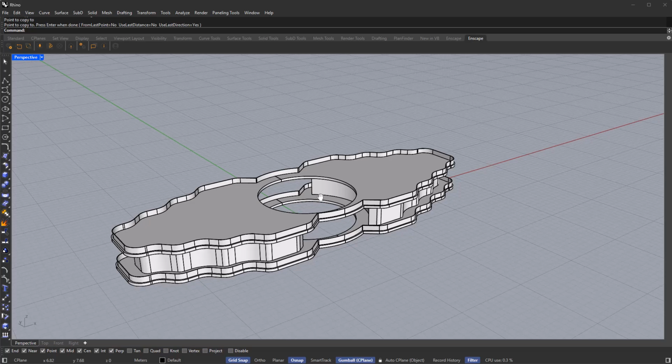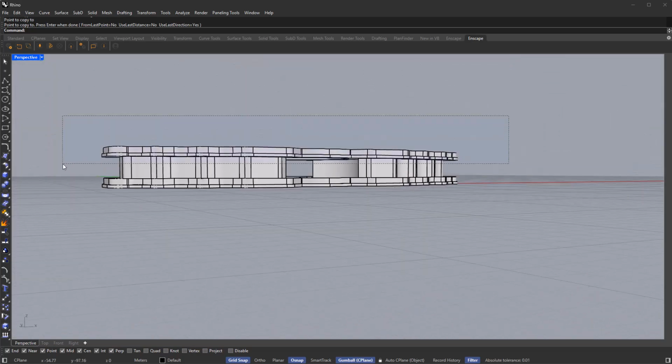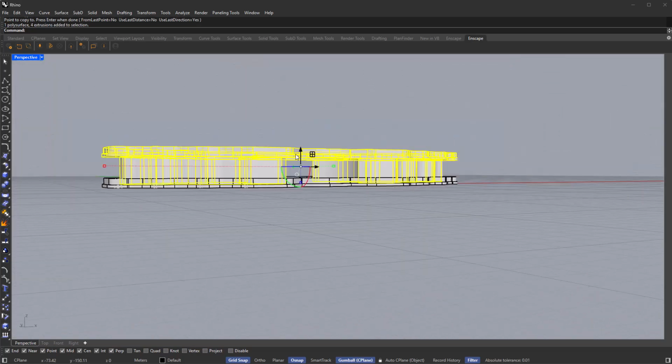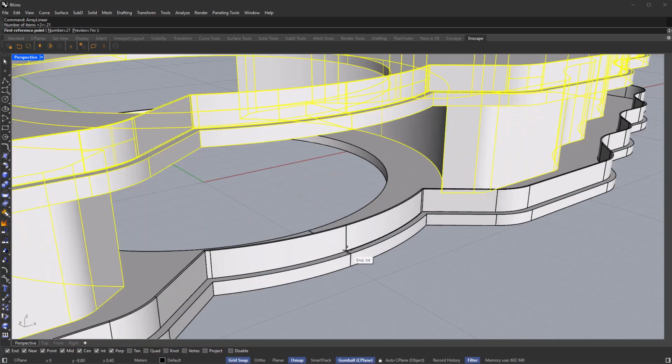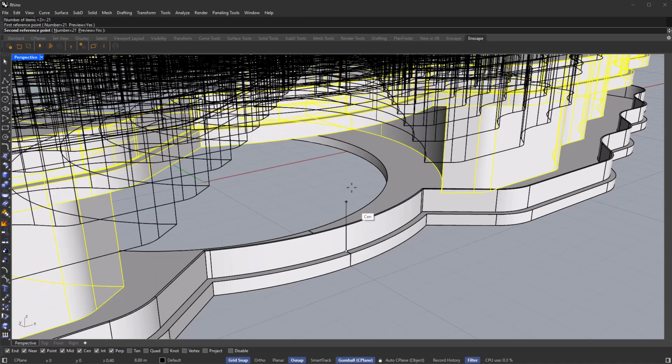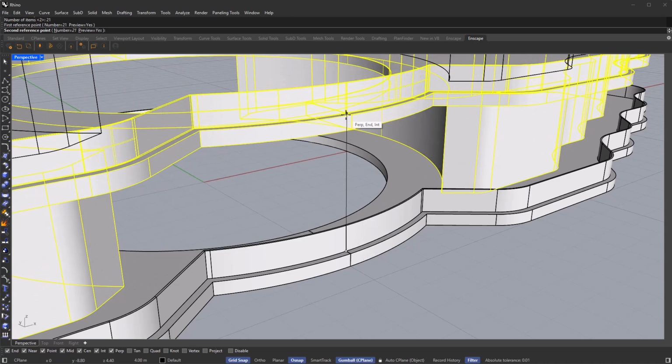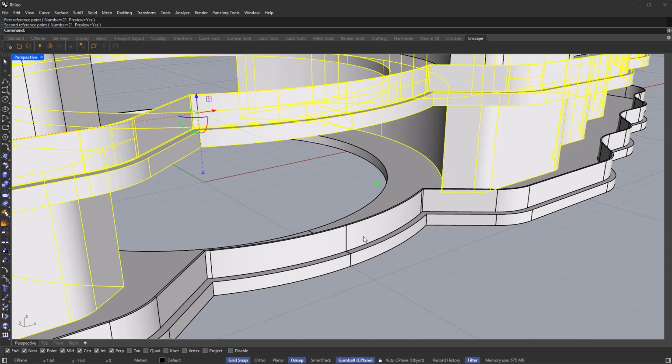And how can we do this easily? We can go ahead and grab all of these objects, so all of the top objects, and group them together. Now let's use the array linear command. And in the number of items, I'm going to be typing in 21. Now it's asking me for our reference point, which is going to be this balcony right here. So we can click on this intersection and drag it all the way up until we match the same intersection but on the other floor, like so.